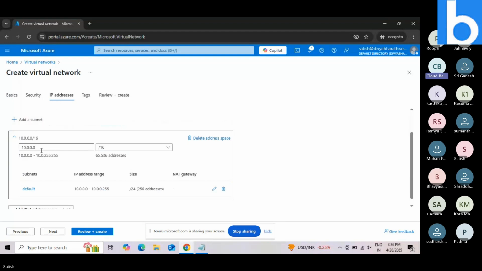Now here you can see the IP address. The IP address is 10.0.0.0. Some IP addresses are written here. And the CIDR number is /16. What is 16? 16 is nothing but 65,536. Now, sir, do I really need to keep all the numbers in my head? The answer is no, because we are living in the technological world. So, one minute.